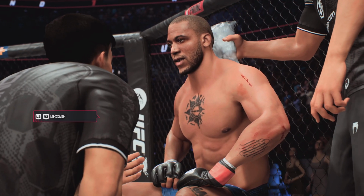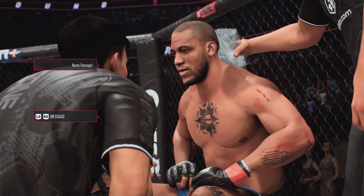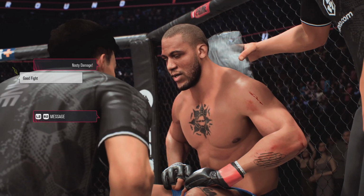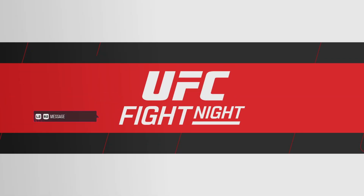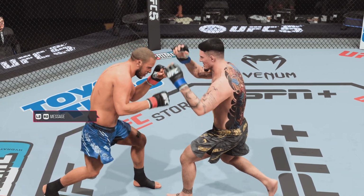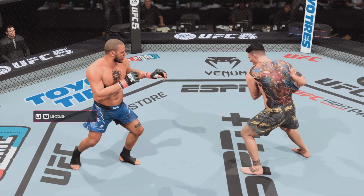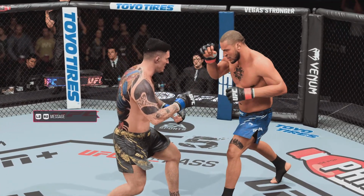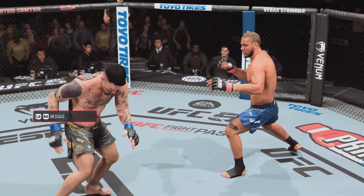All right, so there's the horn signifying the end of the round, and that is one of the best five-minute stanzas you will ever see from a fighter. Rocked him multiple times, unable to get him out of there, but came pretty darn close. He did come close to finishing the fight, but he didn't get it done. Now, it will be on him to try and stay patient, try to find the kill shot without overextending himself and putting himself in trouble.